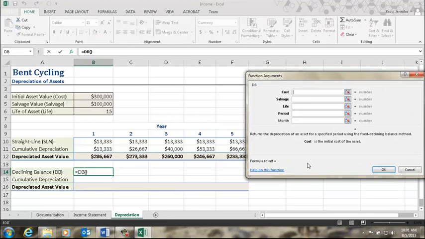All right, so where are we going to start? We're going to start with our cost. Let's make it an absolute value so we can copy it. And then our salvage value is what? It's our 100,000. Absolute it. Our life is 15 years. Whoops. Wrong one, 15.